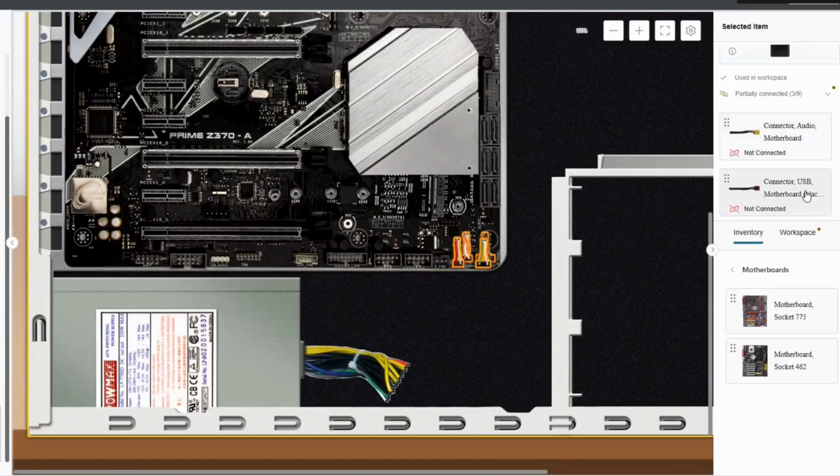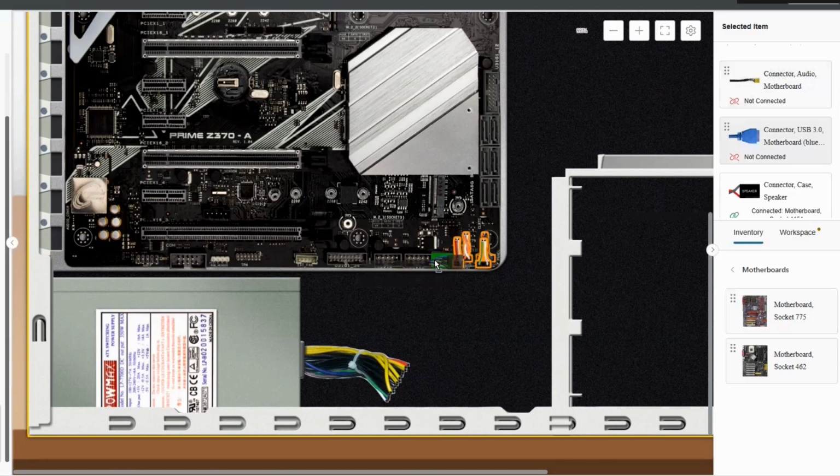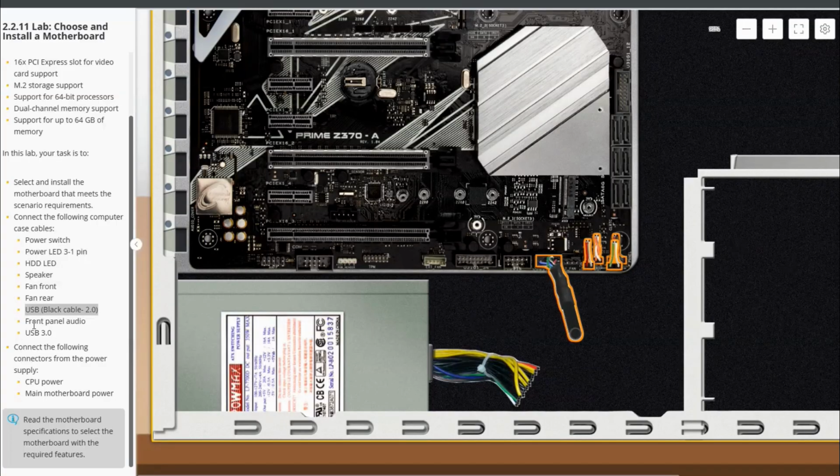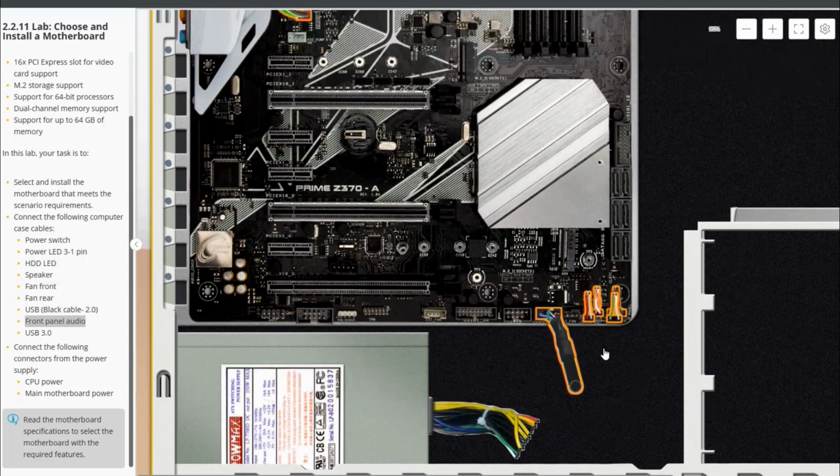So let's see, we connect this, and okay, actually that works. And the other one is the audio panel, which should be somewhere down here. Like this is the audio. Let me check.